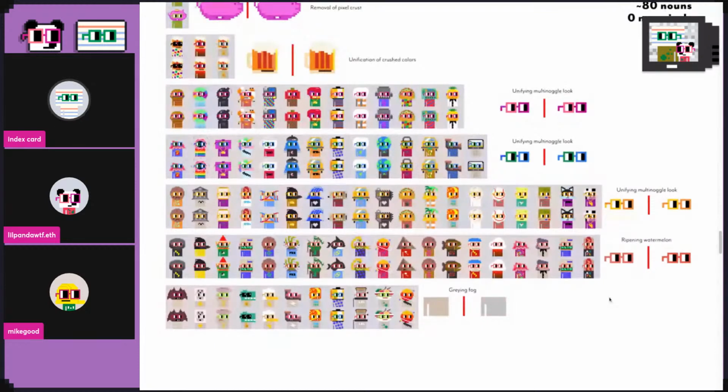Yeah, I mean, I like it only because it's been there since the beginning, but it does make for some interesting ones where it could get like the monocle kind of look to it on a noun. Mm-hmm. Yeah. I do like that when it's like the Cyclops or whatever, or monocle. And then they changed this color of the watermelon. I think it had matched a different noggle, so there's two noggles of the same color.